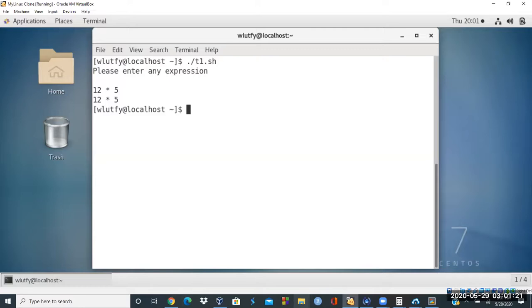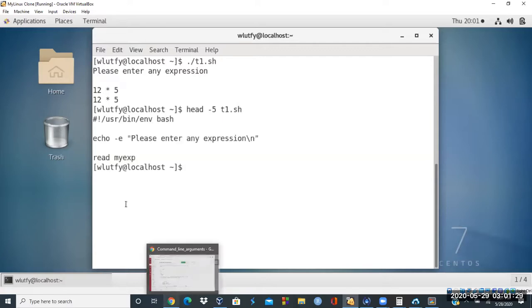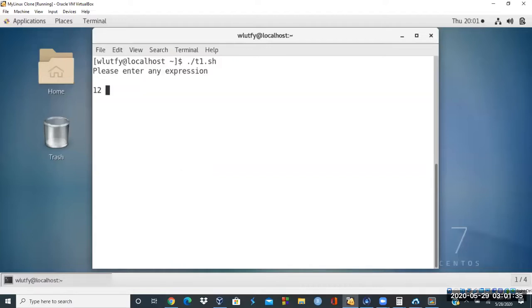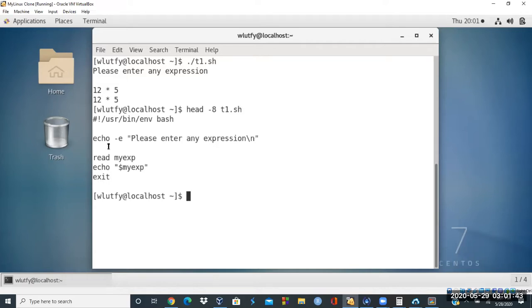You see the way we're reading it, head minus 5, t1.sh. The way I'm reading it, let me clear the screen, run this one, 12 times 5, and then head minus 8, t1.sh. So you see that as soon as I do this, I read it and then I print it, and because I'm doing it within code, it's not a problem.